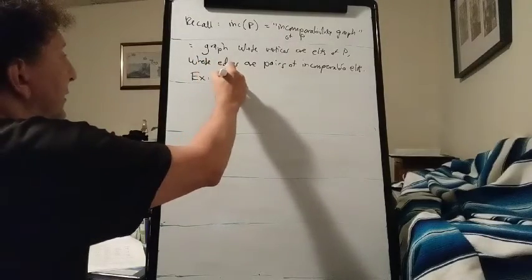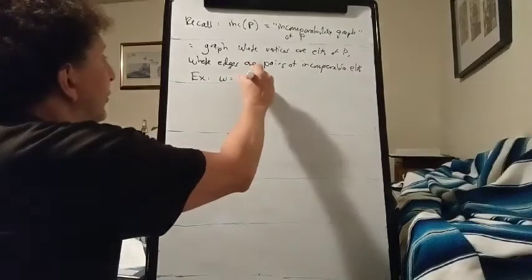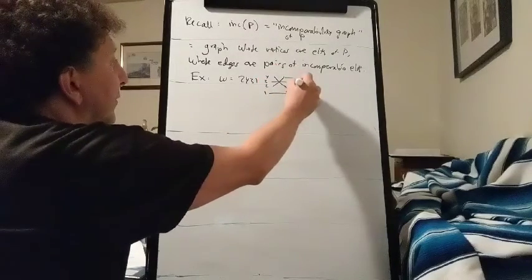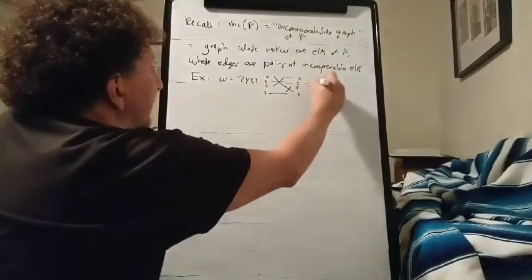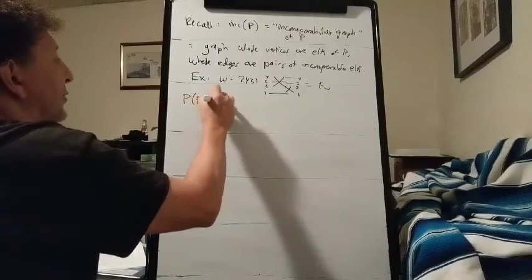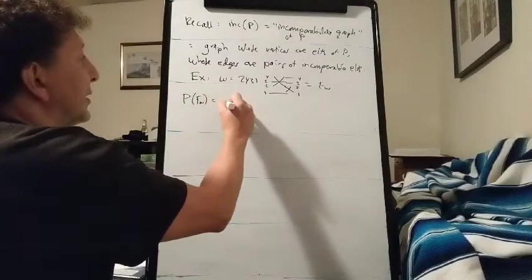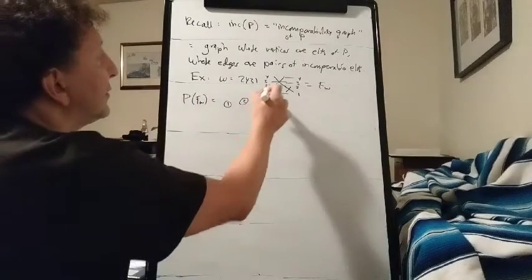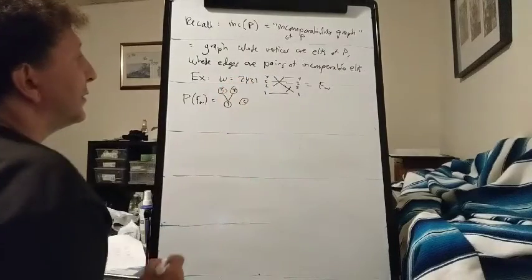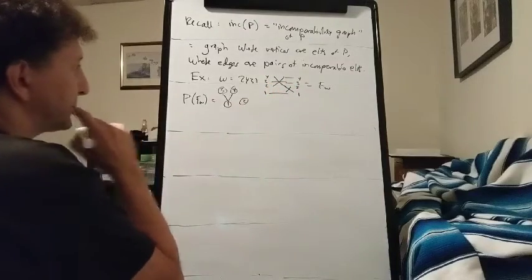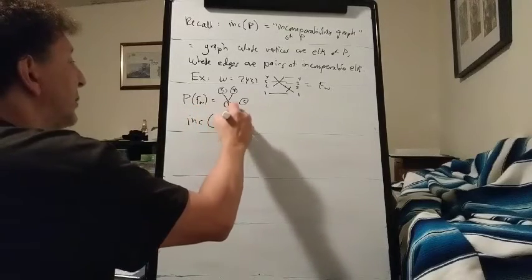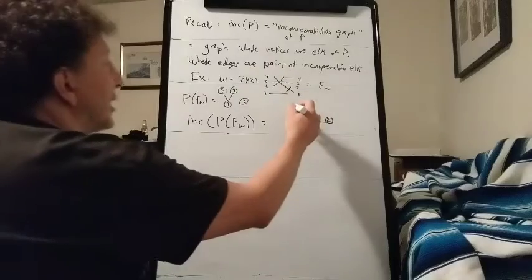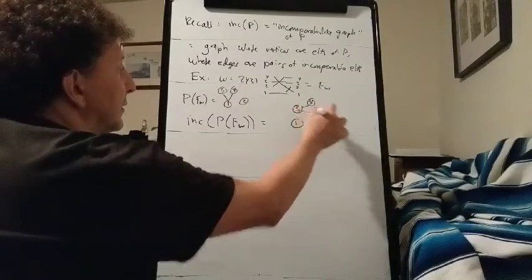So for example, let's look at W equals 2, 4, 3, 1. F of W looks like this. And the poset of F of W, the poset of paths in the path family of type E, looks like this: 1 is incomparable to 2 but less than 3 and 4. 2 is incomparable to 3 and 4. 2 is incomparable to everything because it touches 3 and 4 here and it touches 1 there. So the incomparability graph of P of FW is: 1 is incomparable to 2, 2 is incomparable to 3 and 4, which are incomparable to each other. So we have these edges.